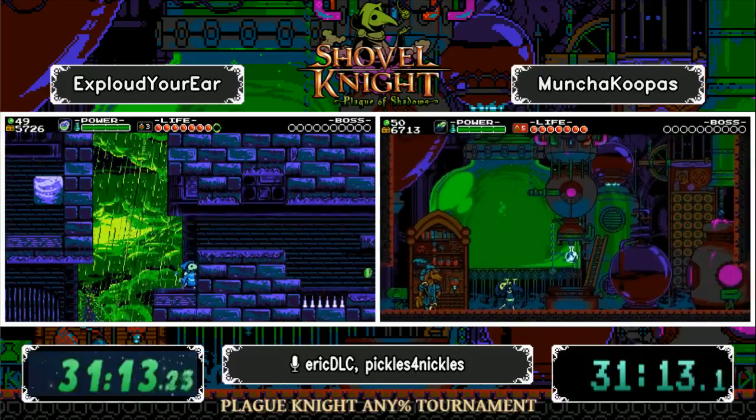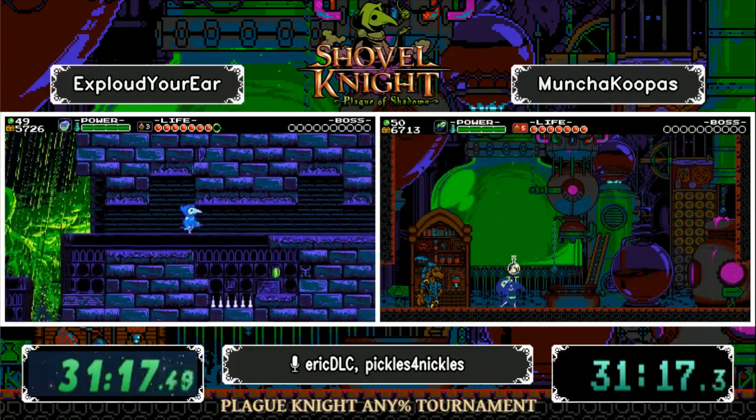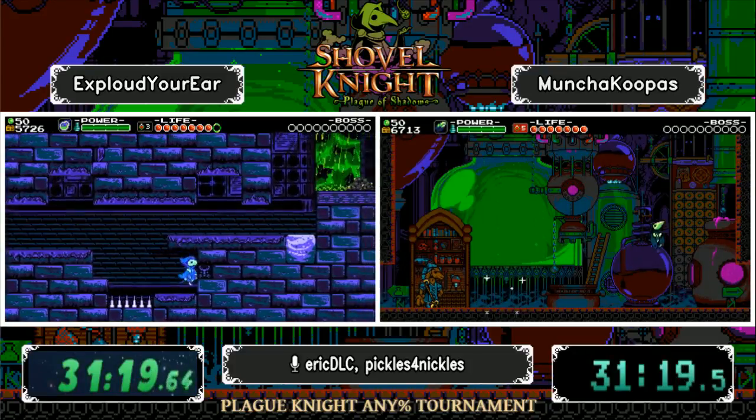Oh, Pika Pete's right. You buy the tonics from Chester. I was thinking about Baz because he actually steals tonics from the Magicist.